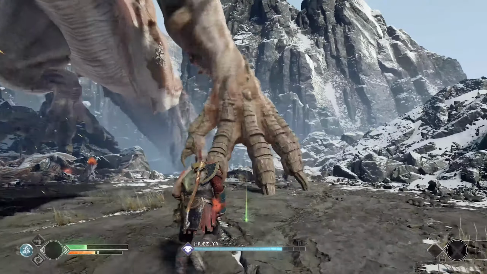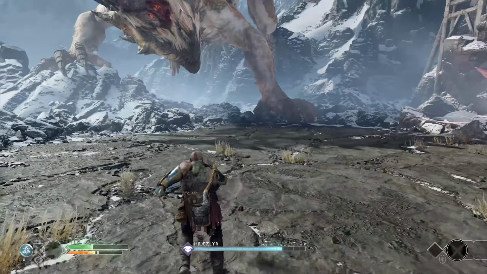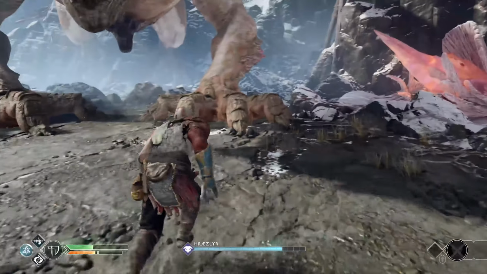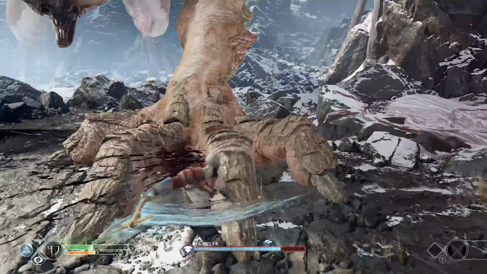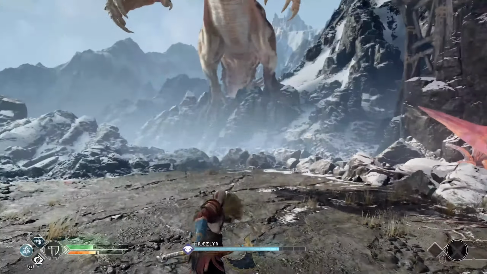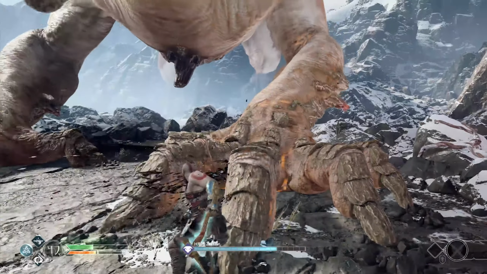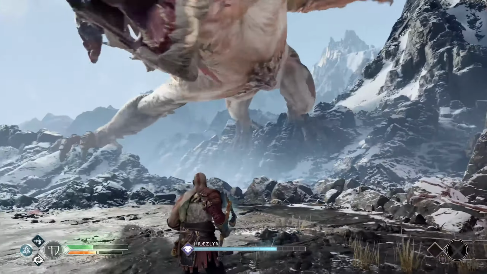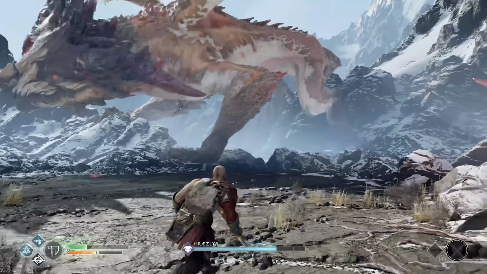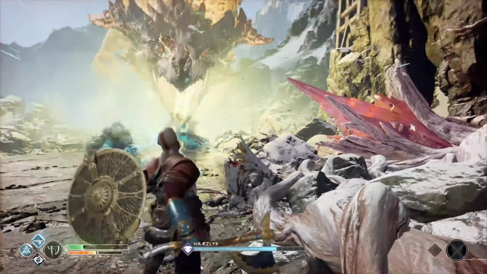Okay, that's the first part. That was a very good block. Okay, so you gotta block this, and then attack his claws. And again. He's gonna do it, yeah, swipe. I'm supposed to dodge that one, but I forgot to tell. Okay, now we gotta quickly try and grab this.